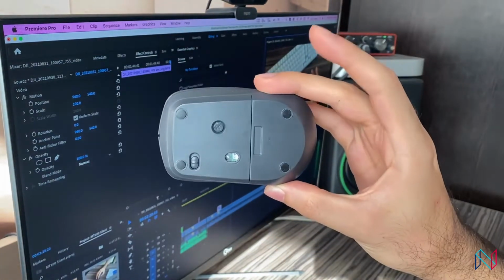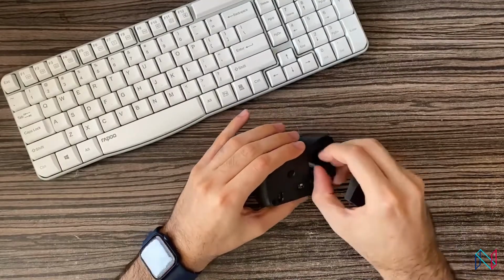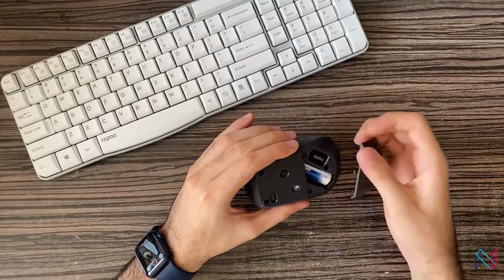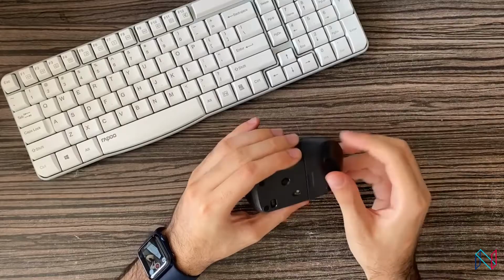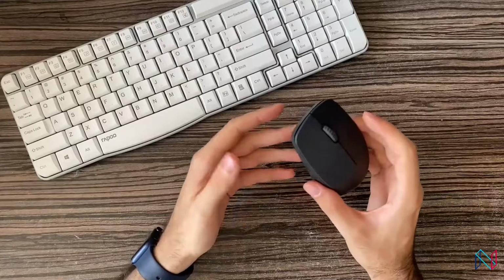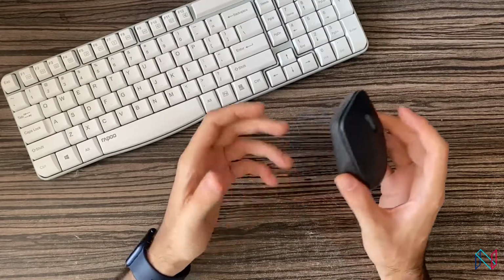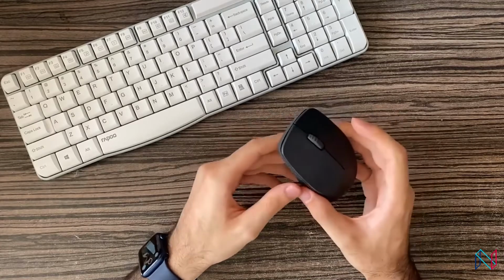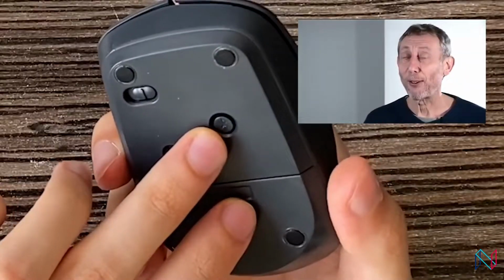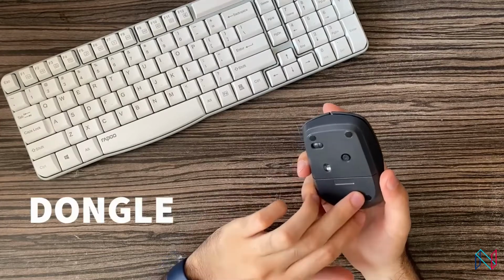I'm actually using the Bluetooth mode of this mouse. The mouse also has a dongle, which houses very neatly right here, but I felt like I didn't really need it, and of course, I have a Mac Mini and every port counts, so I wanted to leave that USB port. There are two USB-A ports and I wanted to leave it empty until it was absolutely necessary, which it wasn't, because there's this Bluetooth button here that changes the connectivity option from the dongle to the Bluetooth.